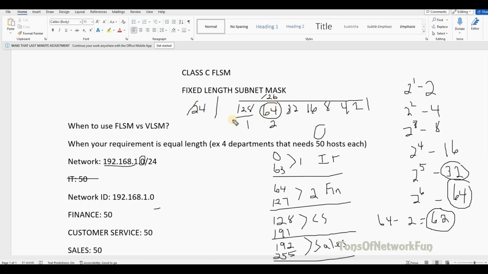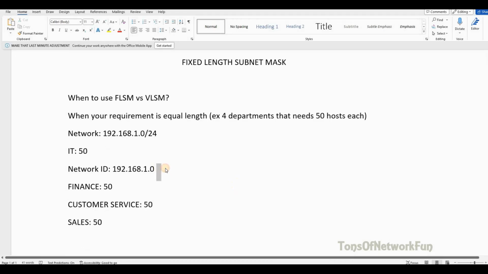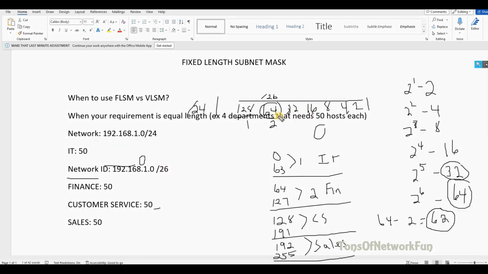So our slash value is /26. In fact, for all remaining departments the same slash value will be used, because it's 50 hosts and it's going to be 2 bits borrowal, 24 plus 2, 26.